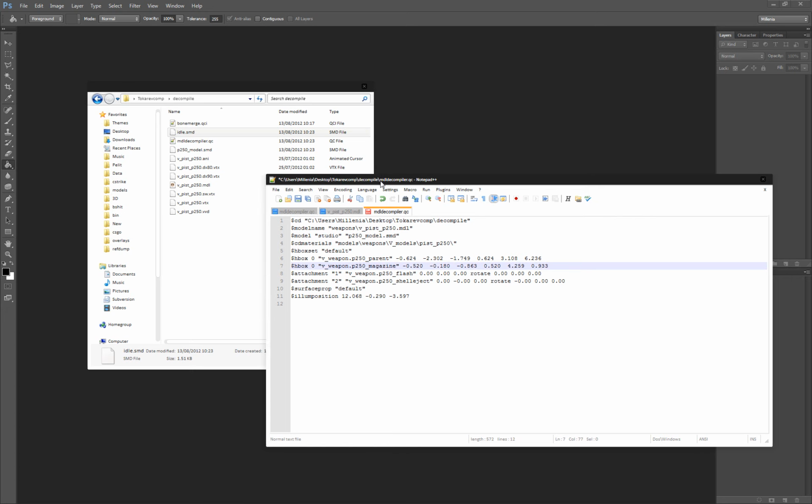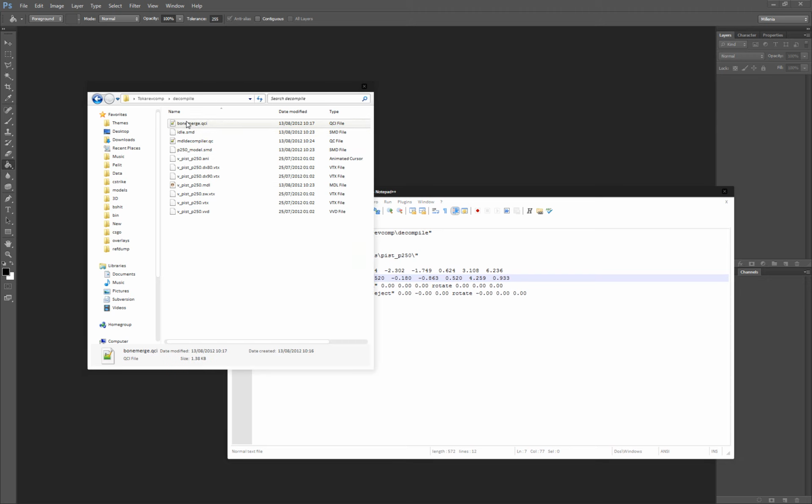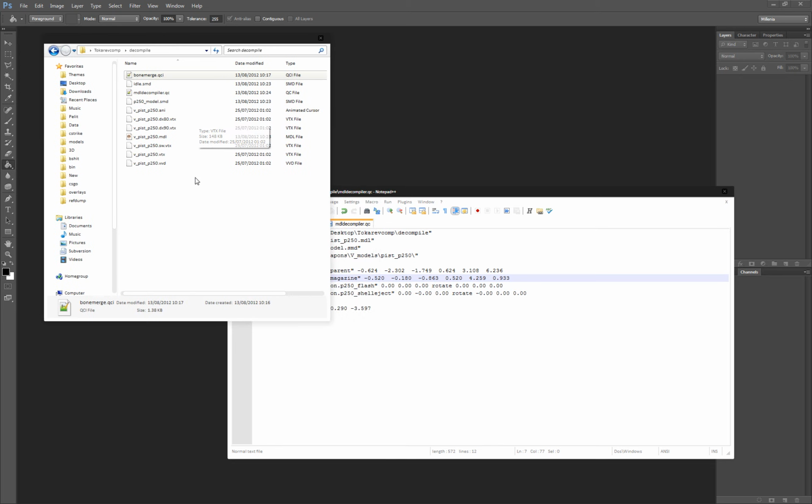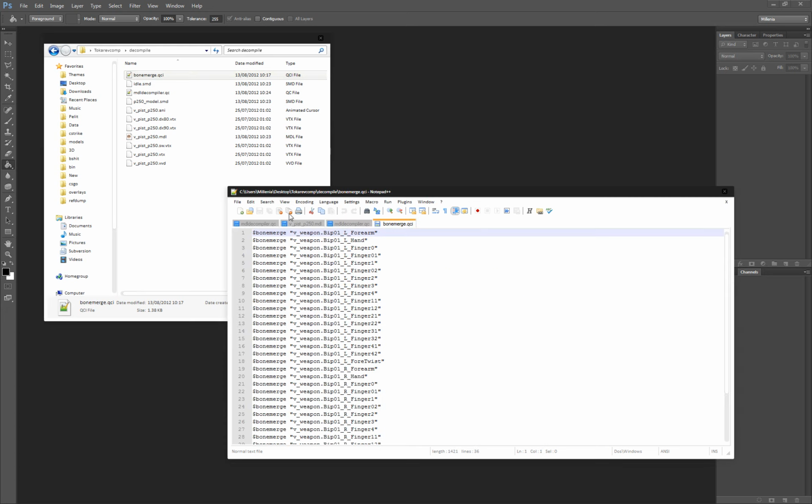And what we have to do is include a couple of lines here. We'll have to include this bone merge file so that the arms will work, because Global Offensive uses several arm rigs, and I think the decompiler removes bones that are unused in the model, since the arms are in a separate model, and the arms won't work properly if we don't use the bone merge file.